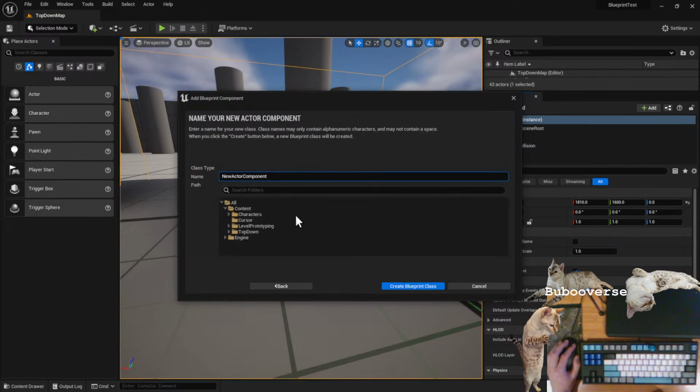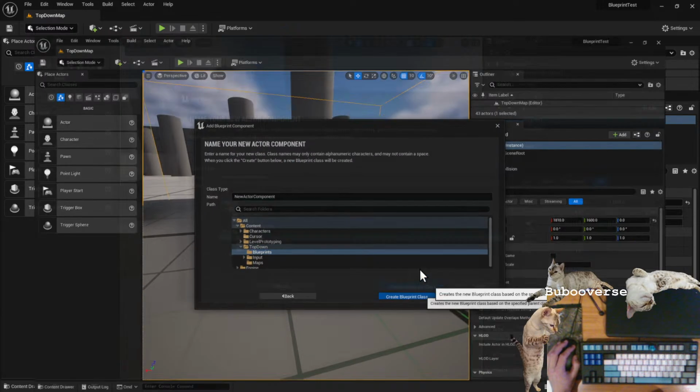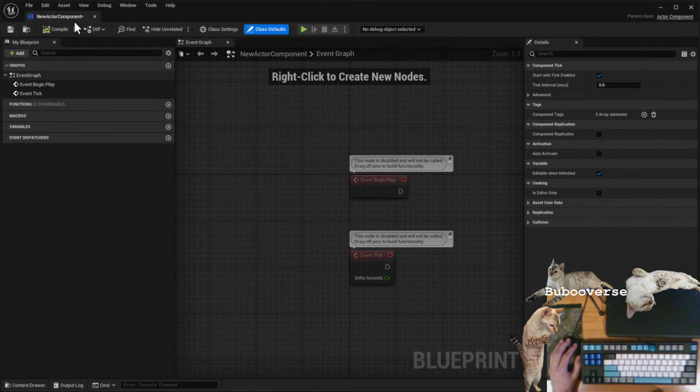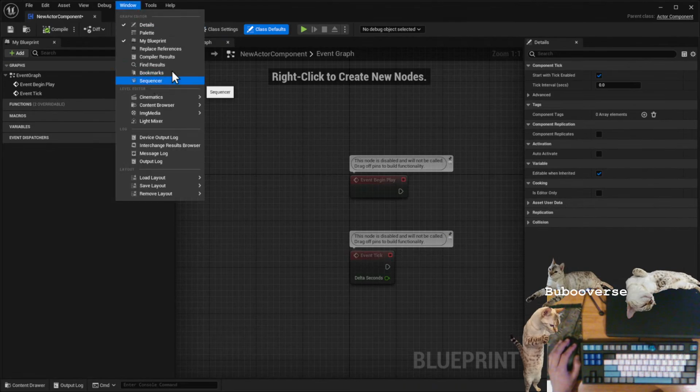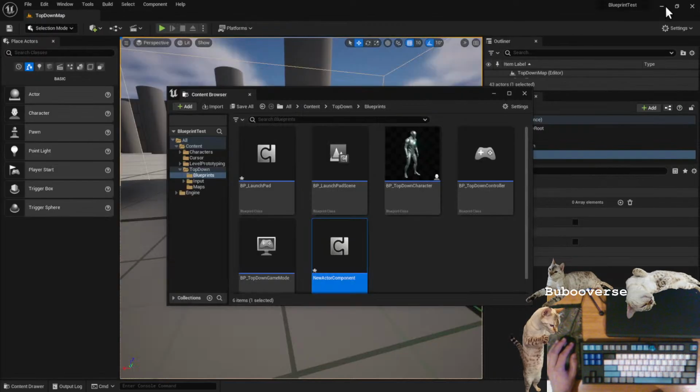Actor component. Next. Let's not even bother naming it at this point. We're just wasting a bunch of time. Okay.